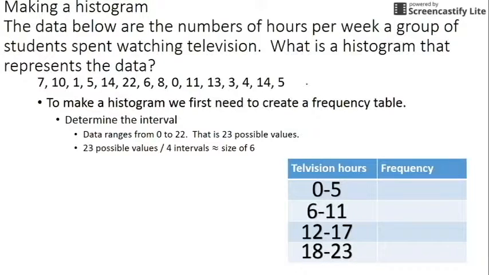All right, now the frequency. Once again, you're just going to go through and count them off. I would even recommend crossing them off as you count them off. Okay, so 0 to 5, we're going to have 6. 6 to 11, we'll have 5. 12 to 17, there were 3 students who watched that amount of television, and 18 to 23 hours in a full week, so only 1 student who did that.